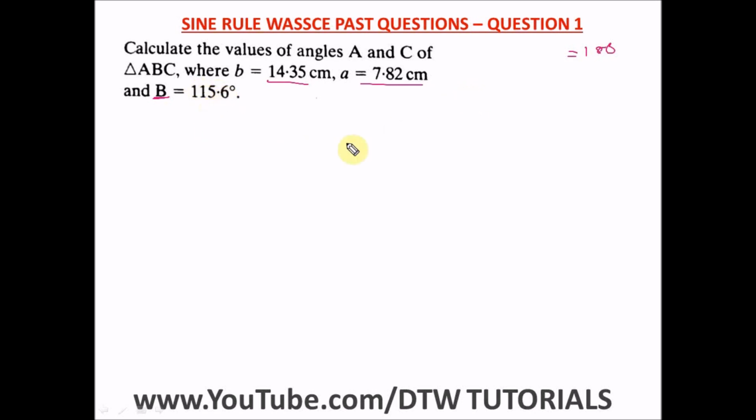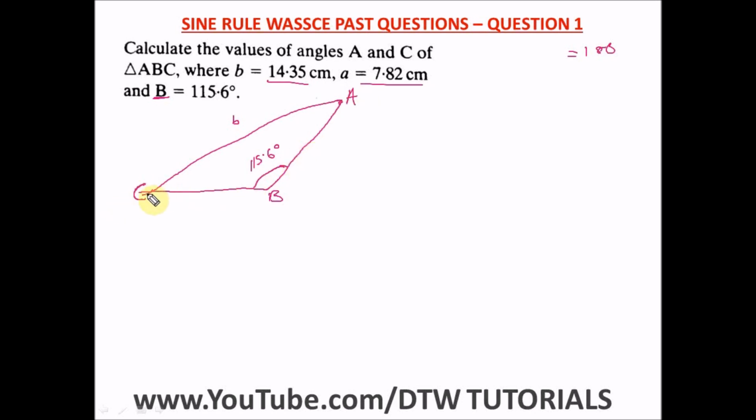So let us draw this triangle. When you have these questions in your WAEC, make sure you draw the triangle. Don't just start solving. So we have here 115.6 degrees. So it's an obtuse triangle. We are going to have something like this. This is greater than 90 but less than 180. So you have 115.6 degrees. Okay, let's leave it here. It said B is equal to this, so it means that this point is B. If this point is B, then this side is small letter b. So we can make this our A and we can make this point our C.